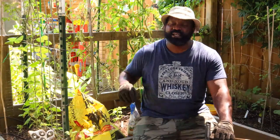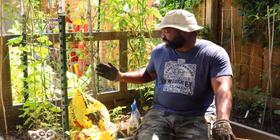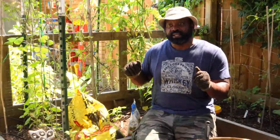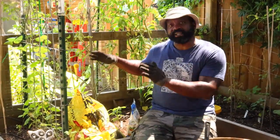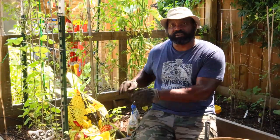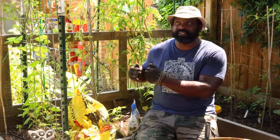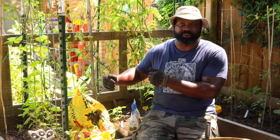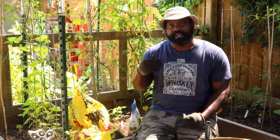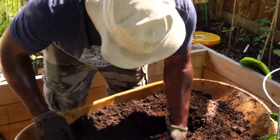And direct sow these. Now when you direct sow these, you want to go about a quarter inch depth, and you want to do anywhere about 12 inches away from your plants, so that when your pest is either being deterred away from your plants or attracted to those marigolds, it's going to be very beneficial. And then you want to do about 8 to 10 to 12 inches spacing between each seed that you direct sow. So we're going to mix all of these up, and then we're going to plant them down and wet it all up and show you how it looks from there.